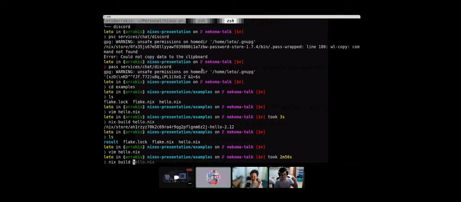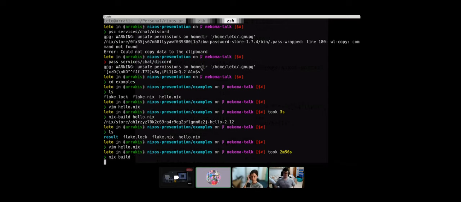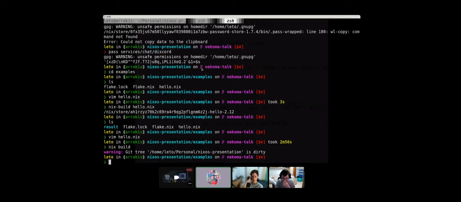No, there were lots of tricks that people used in the past to make version pinning easier. There were a bunch of tricks you could use to really pin the version of Nix packages, but they were not as ergonomic as we have now. I'm going to show you how ergonomic it is. First, the first thing you notice is that the CLI changed, right?